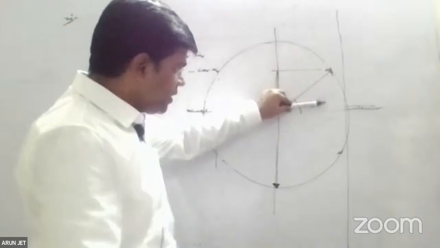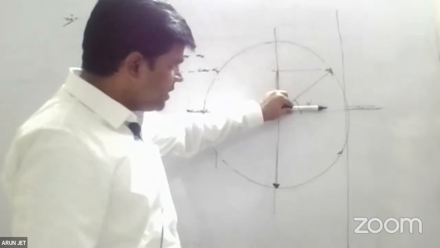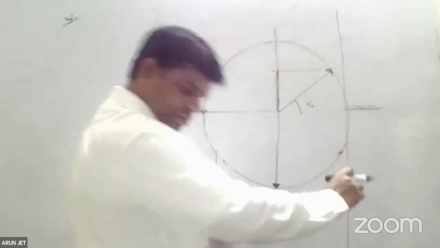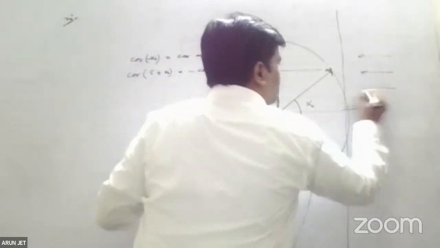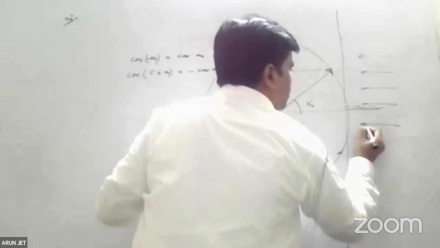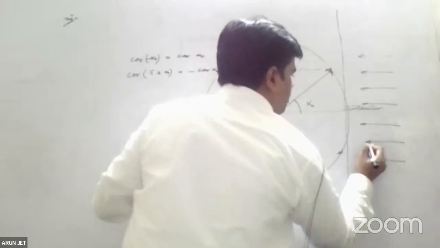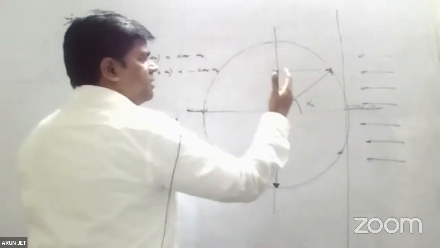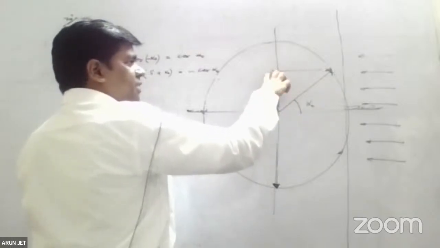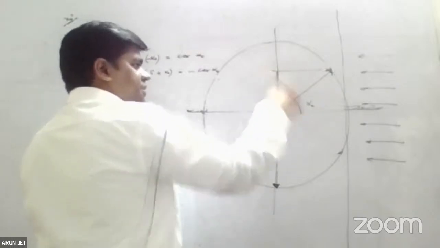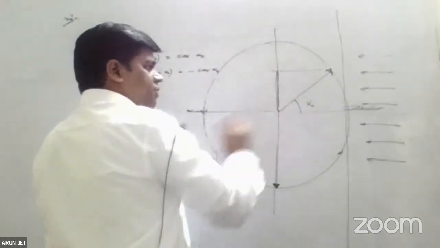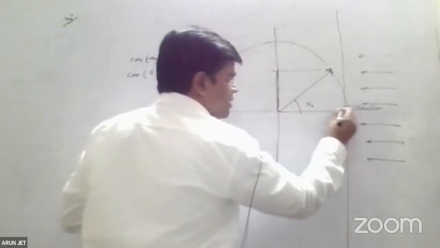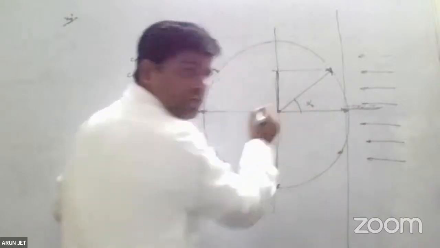See, alpha is 0, so it looks like this. My radius is like this. How does its shadow come? I am shining the light from this side. If I shine light from this side, I get this shadow, a vertical shadow. Shadow on the vertical is sine. Shadow on the horizontal is cos. Shadow on the vertical, when alpha is 0, becomes 0. It becomes a dot. When the radius is like this, it becomes a dot.